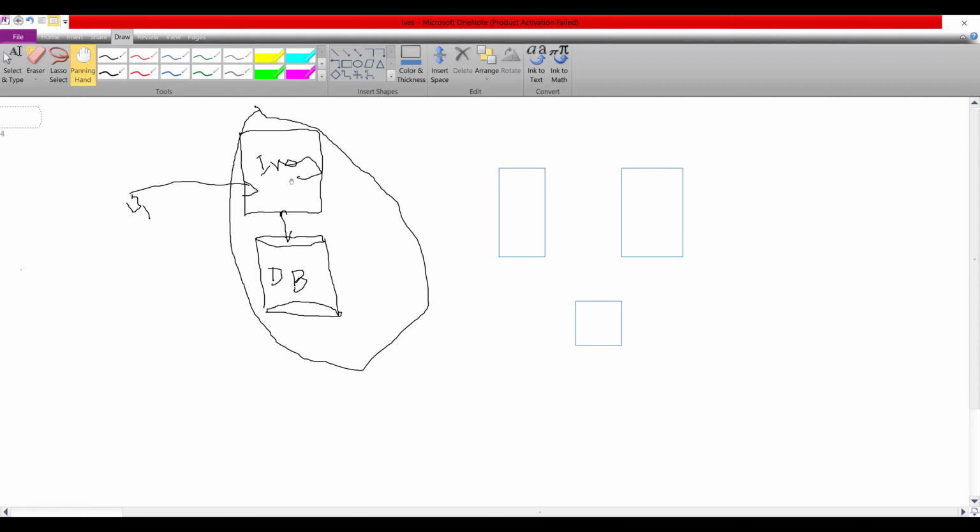It will not be available to perform any activity or any transaction with your database. If anything happens, it will not be available to do anything.